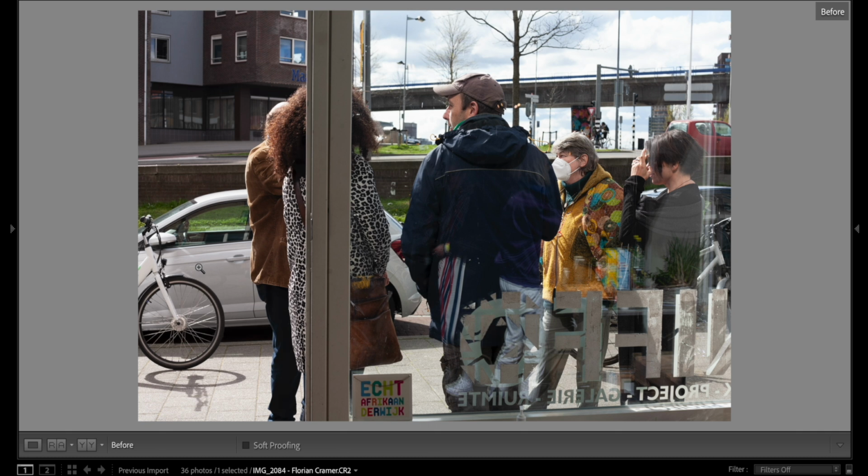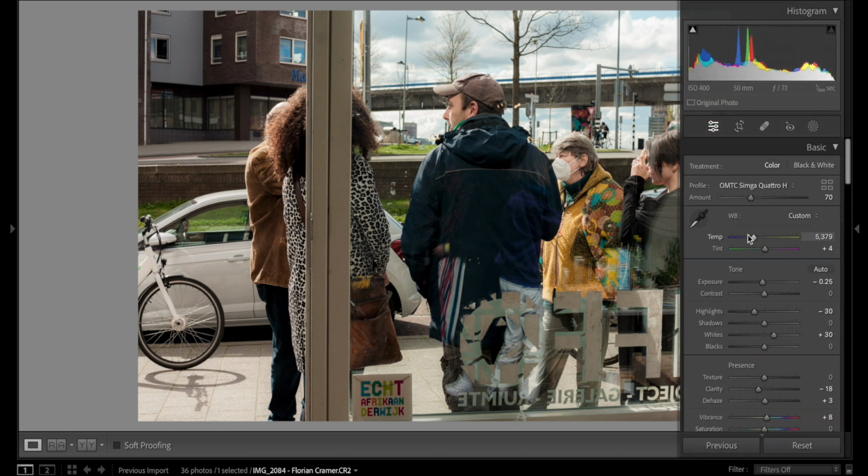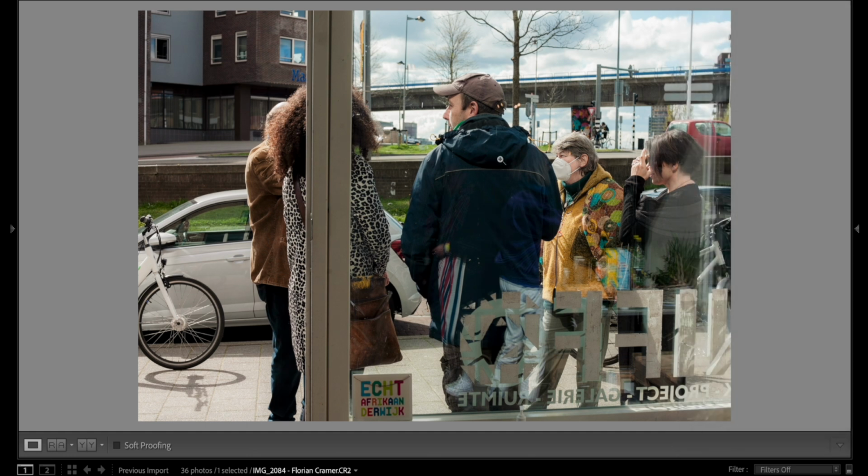All right, before, after. So now immediately my eye goes, oh yeah, I went a little too far on the yellows, right? So I'm going to pare this back even farther. I do like it, it's a stylized look, but I think I need to clean up the yellows. And what you can see, and this is from the profile, is how it was developed and it was intentional, but it doesn't always flatter every image.